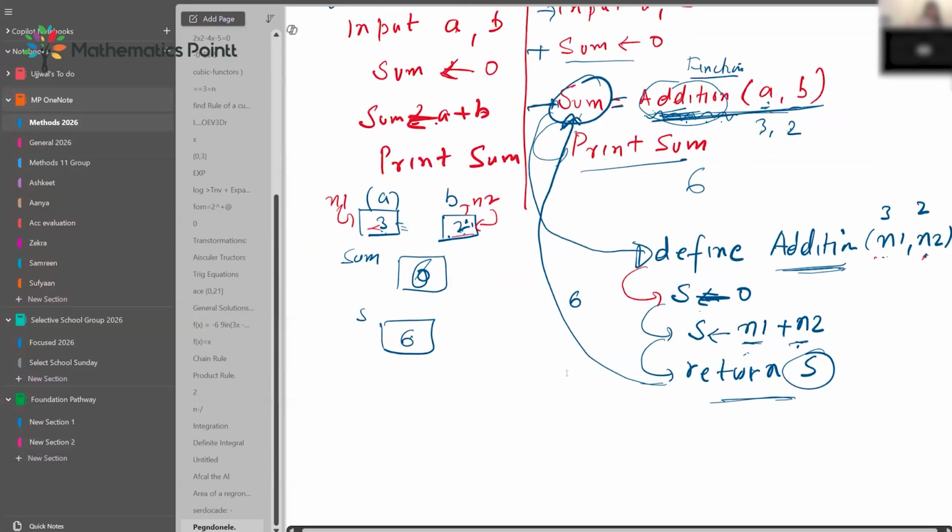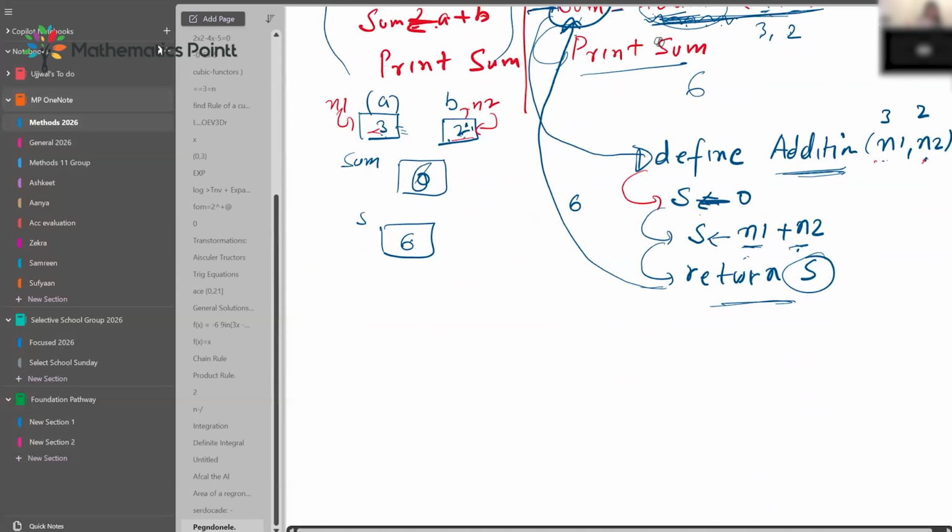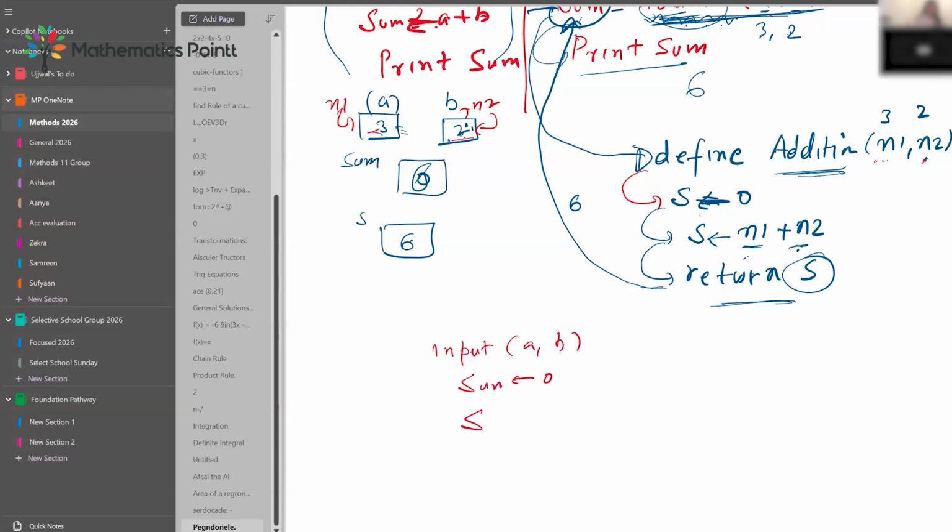So one way is I repeat this whole block 5 times, or I just call this definition 5 times, which essentially means I can write it like this and say, okay, input a comma b, sum is 0, sum equals to addition a comma b, and I say print sum.